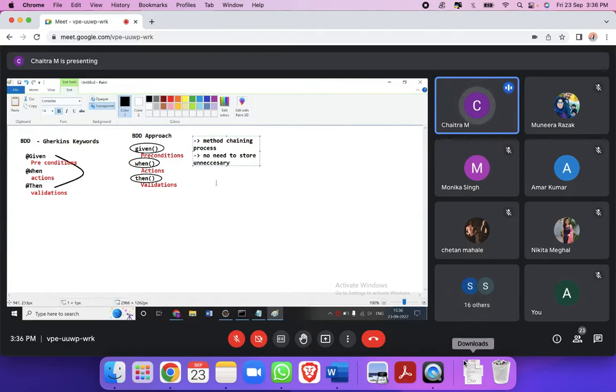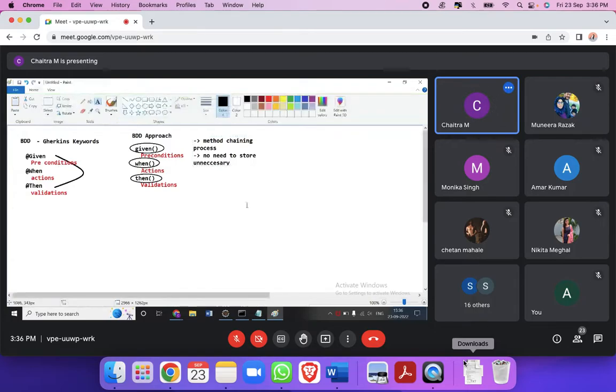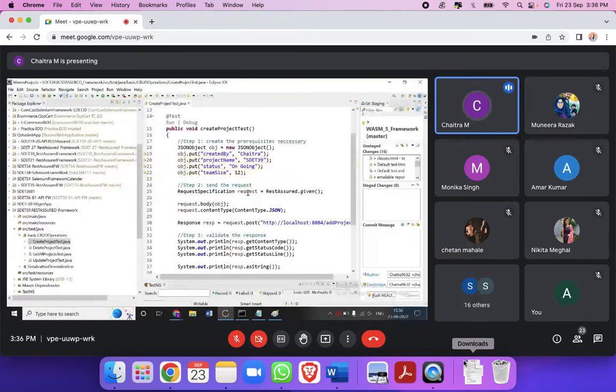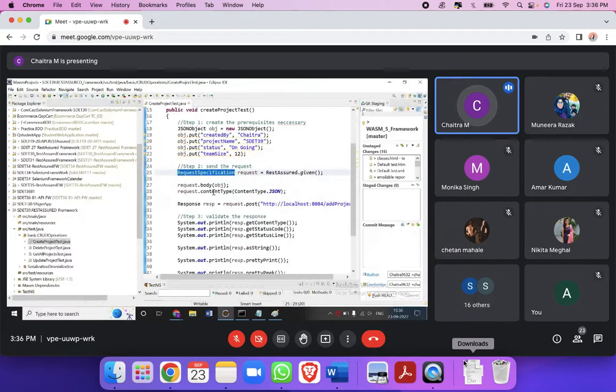For example, if I have to provide a body or content type, I have to call RequestSpecification because these methods are present in this particular interface. Now we will do it without storing this variable. No need to store it as a variable; like that only you can do it. I'll show you how. But don't think you can always follow the same thing, because there are some cases where we have to store it. At that time we have to go with this. If it is not required, you can go with that one.